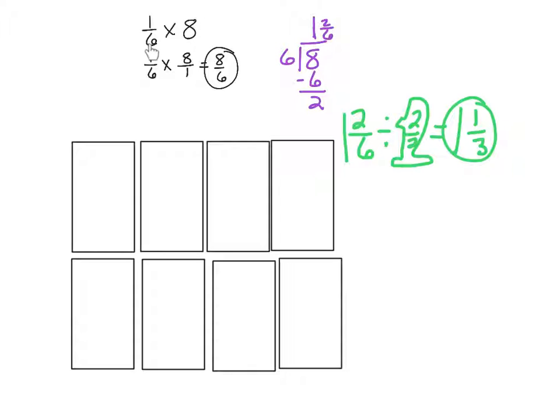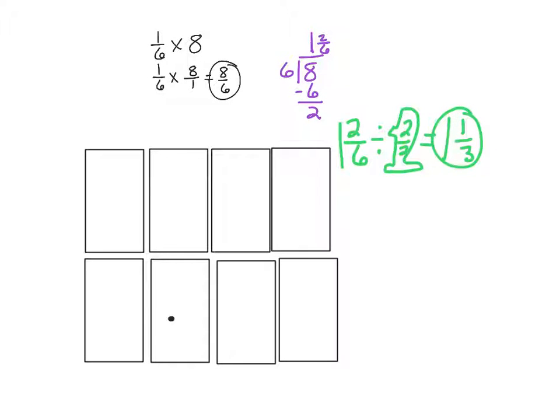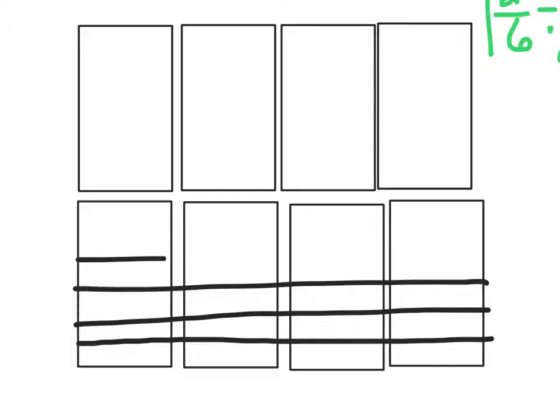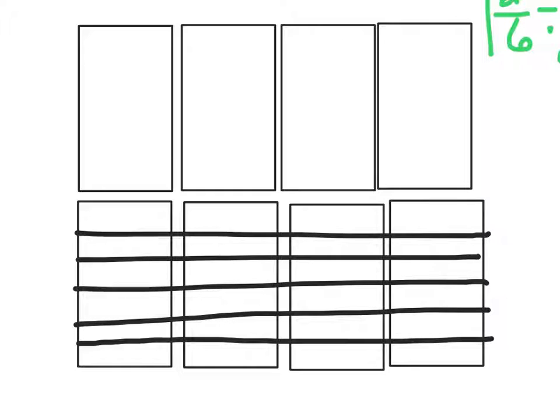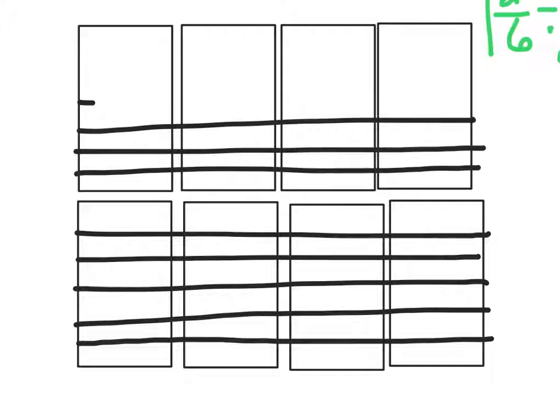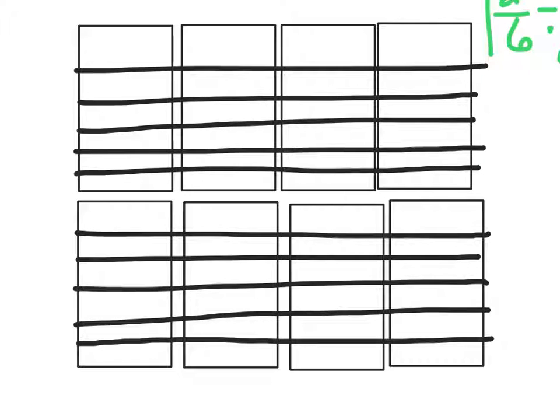Now I need to cut them each into 6 parts, right? So I'm going to draw 5 lines through to give me 6 parts. So I'm going to actually enlarge this. Okay, that's better. So 5 lines. Here we go. I'm going to do the bottom row first. 1, 2, 3, 4, and 5. And then up here, 1, 2, 3, 4, and 5 lines. That should give me 6 parts in each. 1, 2, 3, 4, 5, 6 for all of these, and 1, 2, 3, 4, 5, 6 for all of these.